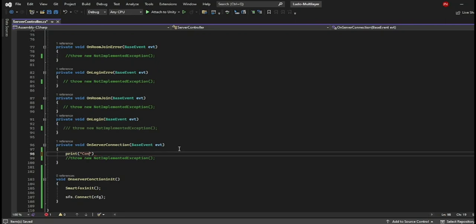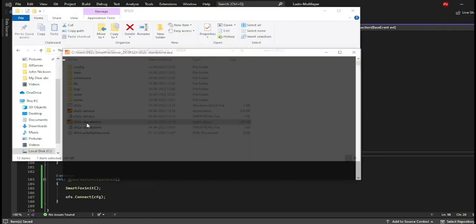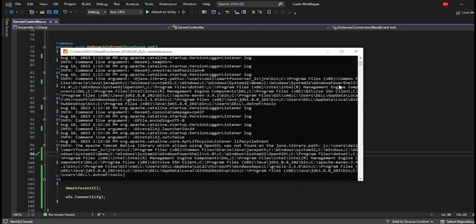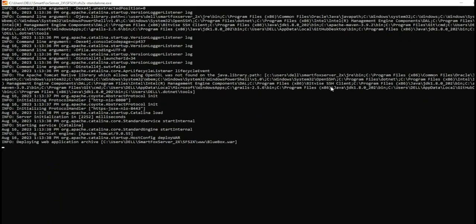So just connect here. It will print if we successfully connected. Before we go, I just close this instance and reinitialize this server, in case there are any bugs.